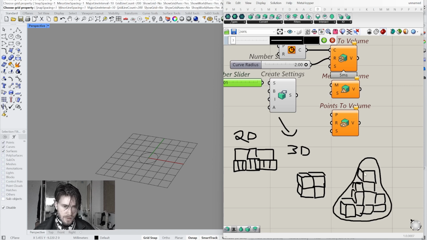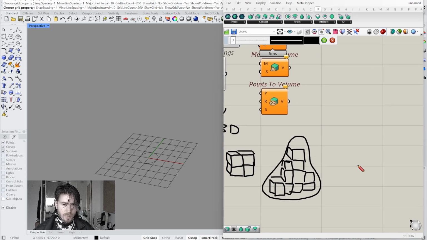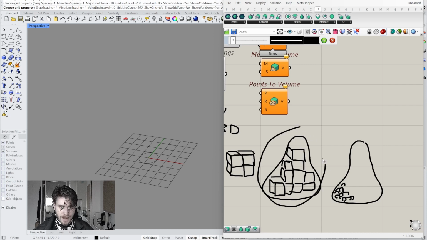So again, these cubes are only approximating the volume. And if we want to be more exact with how we approximate the volume, we can do smaller and smaller cubes, and those will be able to fill in many more details of the volume. So you can see when we have bigger cubes, we don't approximate it as well, but since we have a small number of cubes, this algorithm is going to run really fast.